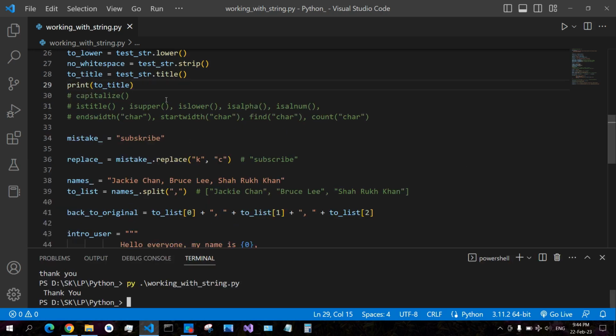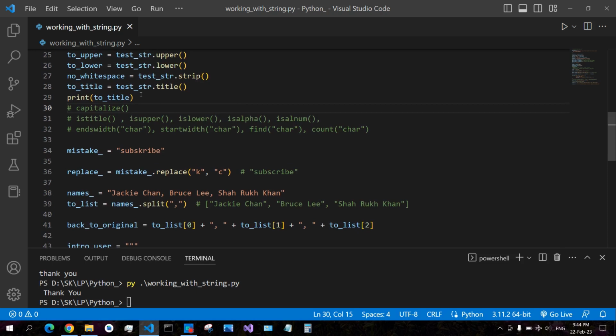There are also other methods that you can use. They are simple, I will just explain them fast. Capitalize converts only the first character of the first word in your string to uppercase, not the other words. It is not like title.